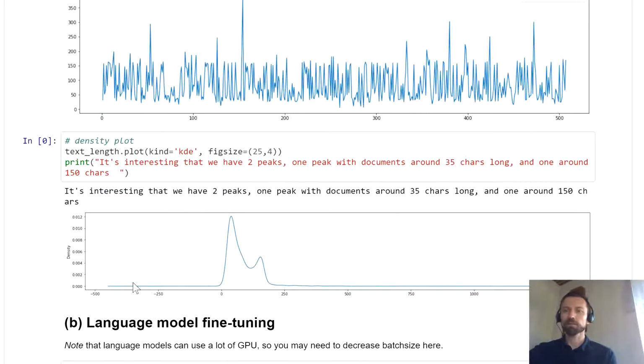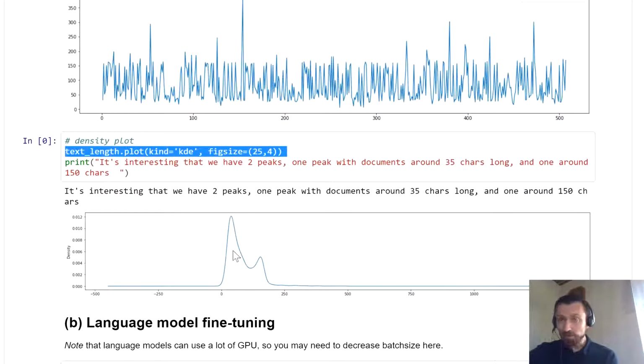And then another way of visualizing this information is to make a distribution plot, which we do here. And from this plot we see we have very many very short examples with around 40 or so characters, and then we have a second peak with maybe 150 characters.